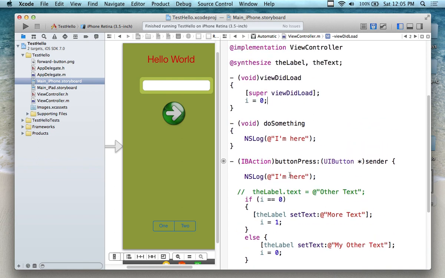If I took the i = 0 out, it wouldn't matter, because i is already going to be equal to 0. When I declared the variable, it automatically got initialized, which is what you don't get in C++. There, you'll get an error about using a variable without initialization, or declaration without assignment, or something like that.